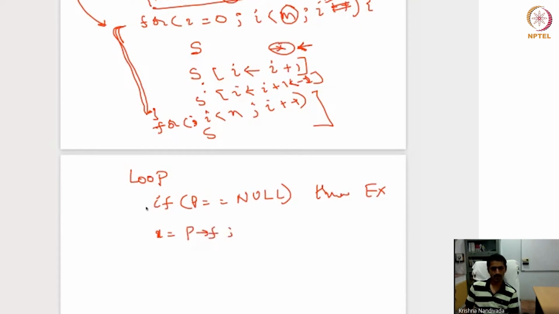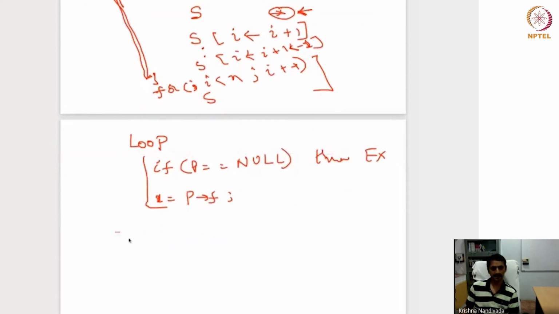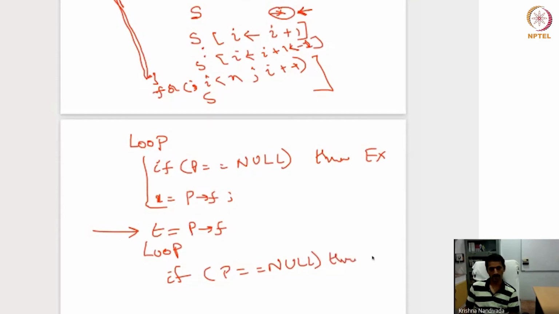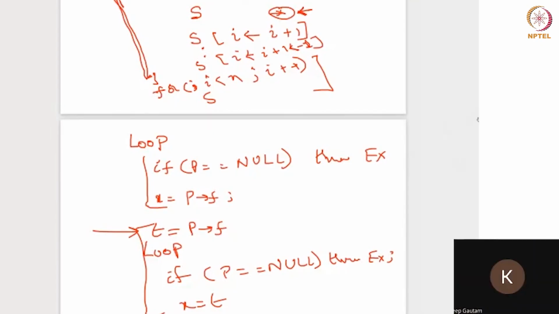See, this was my loop. I replaced it with this. I found that P is not changing in the loop. Now I'm saying, do you see that this loop is not equivalent to the first loop? Kuldeep? Is the code visible now? Yes, sir.